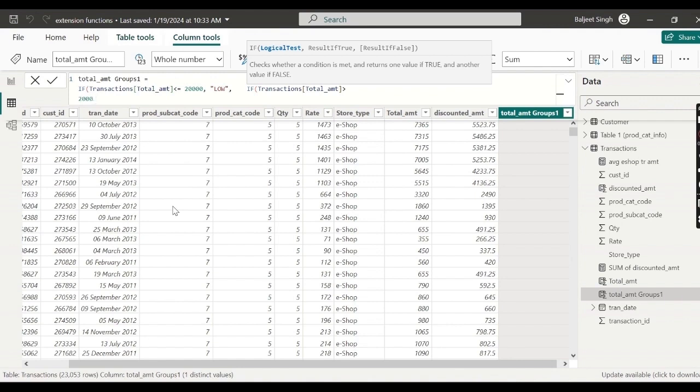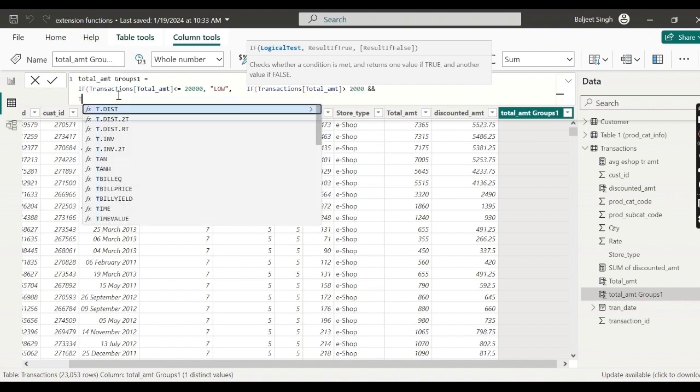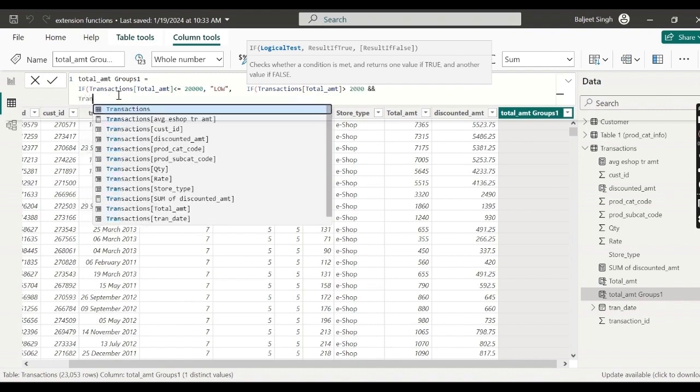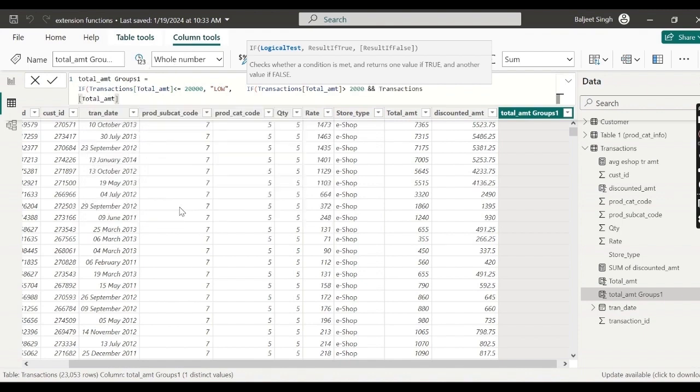and in order to perform a logical AND operation, we are using the double AND symbol. And transactions table, we are using again transactions total amount is less than or equal to 6000.